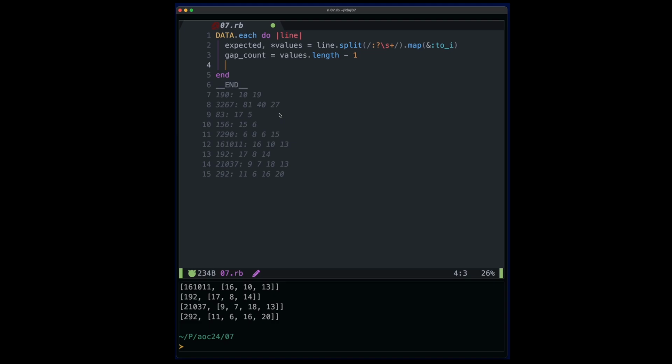And then we need to set up how many bits we're going to be playing with, and that's 2 to the power of gap count minus 1.